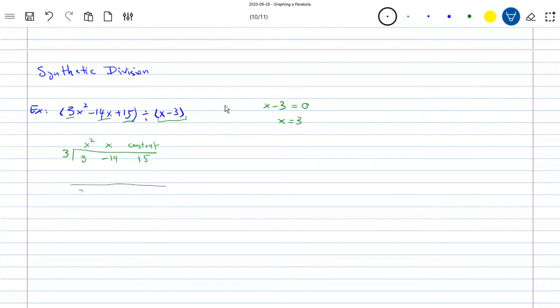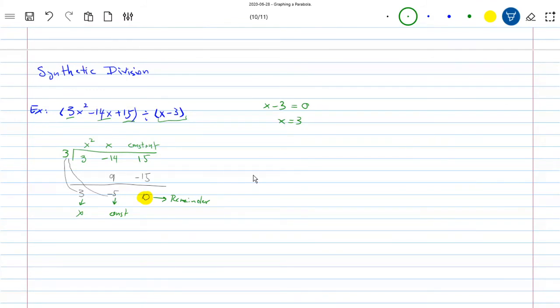You drag down this constant 3 and multiply. 3 times 3, this guy times that, becomes 9. Add these two numbers together. Negative 5. Negative 5 times 3, negative 15. Add them together, 0. So now, what are these coefficients? This last term here is the remainder of the division. And this guy is the constant. I start from the right side now, going toward the left. This is the constant. This is the coefficient of x. And if there was another one, I would say coefficient of x squared. I'll do a higher degree polynomial later.